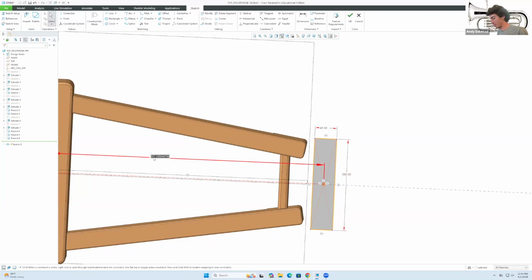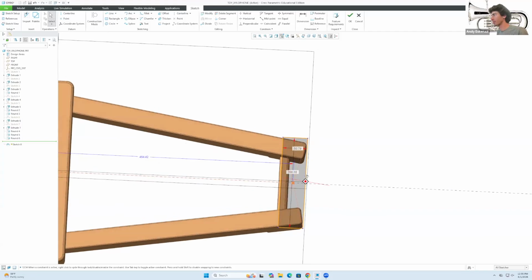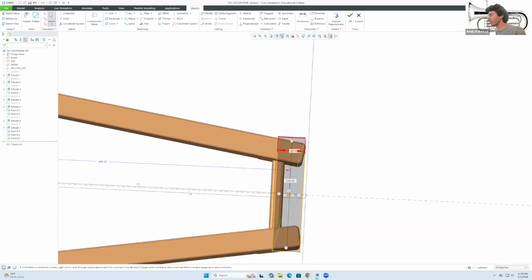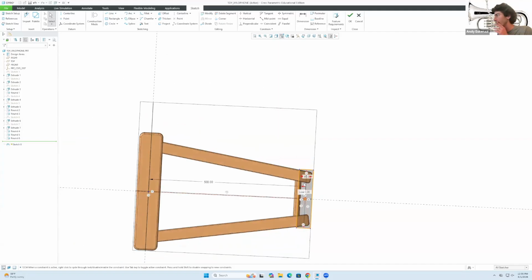And maybe we can make this distance be, actually, I could play around with this. There we go. I got 45. Let's make that 500. Excellent. Okay. So I'm happy with how this is looking in there.